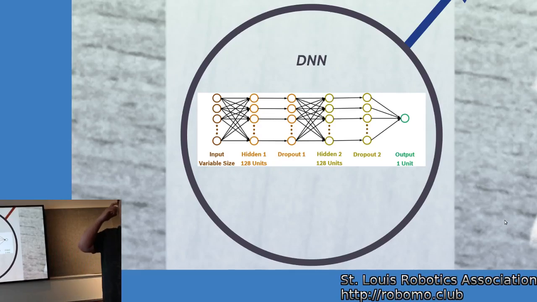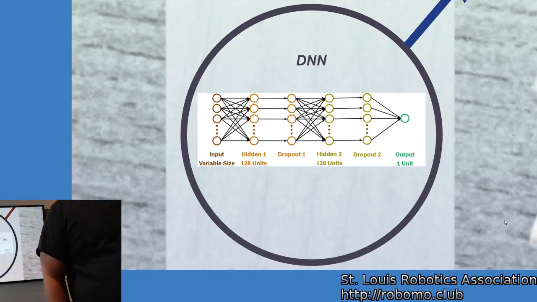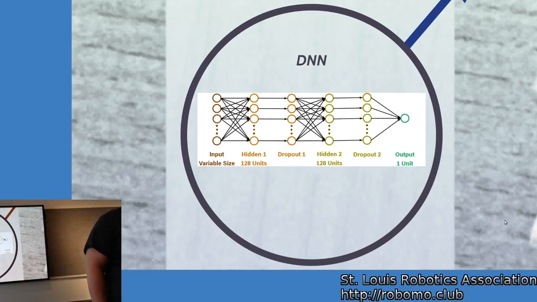Though it's difficult to tune. I'll go over that too in the code, but if you do too much dropout it has trouble learning at all, and if you do too low of dropout it overfits. Another thing is choosing the number of hidden layers between the inputs and outputs, the number of layers you put in, and how many nodes, neurons you put in those hidden layers. That also has a lot of effect on both the memory footprint and the performance. So you play with that a lot, because you might go from 64 inputs to 128 in the middle, or 10 in the middle, depending upon how the signals are going to behave.